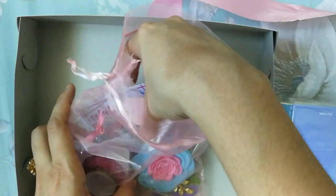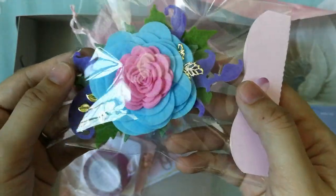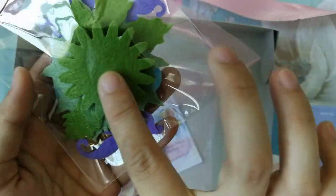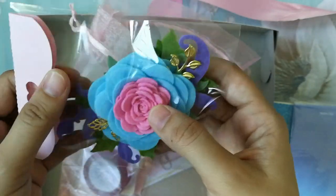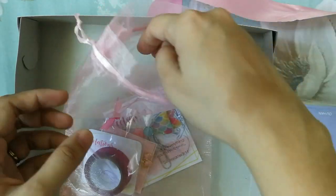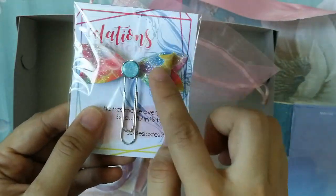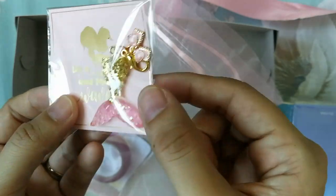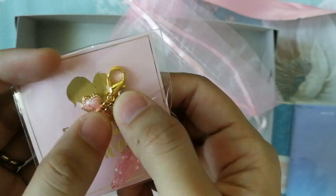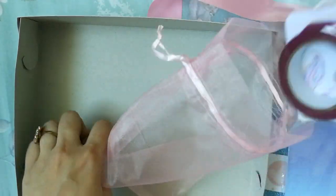And then I've got some flower swags, handmade. See, these are roses, and they're using Velcro at the back, so you can stick it in the bags of your tea-ins. Use it for your flat lace. This one's a paperclip bookmark. Mermaid scales. This one's a mermaid tail. Yeah, it's a charm. You can hook it on your tea-in bands or in the spring or rings of your planners. And then glitter washi.